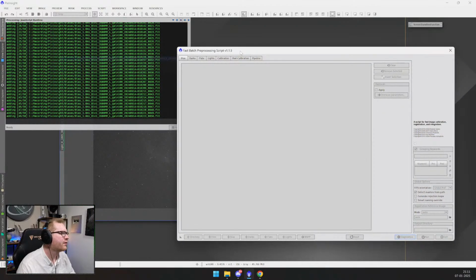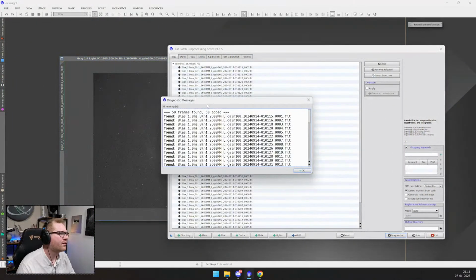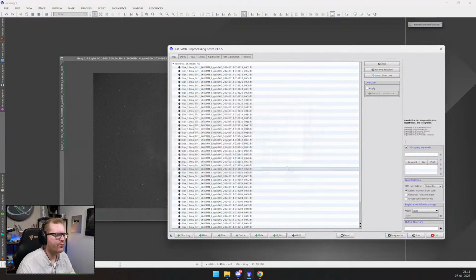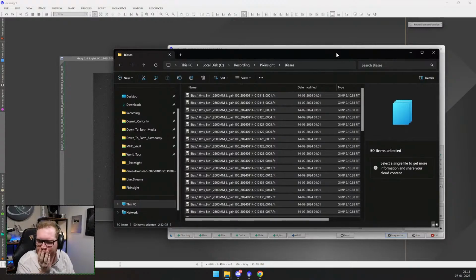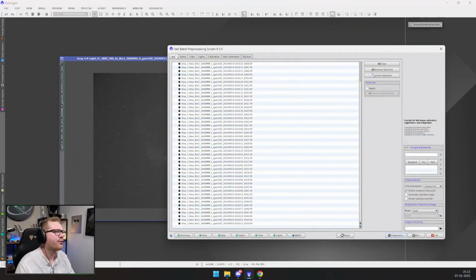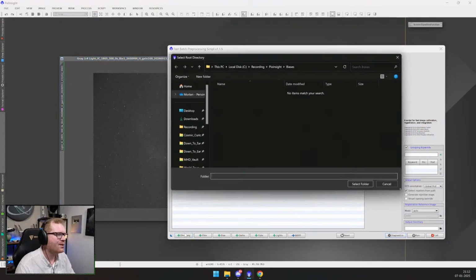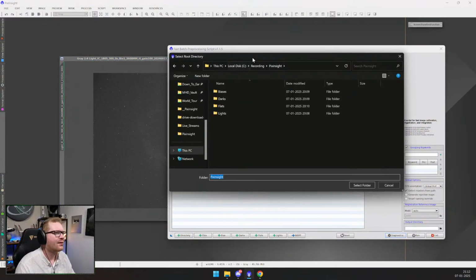Oh, okay. 50 frames found. That was correct. There are several batch processing scripts, but you better learn from the individual steps. Okay, I think we're going to try it. I want to try this first, and then we can go over and do the individual steps as well. Because just putting everything into a black box, what was this?